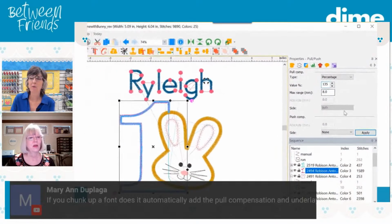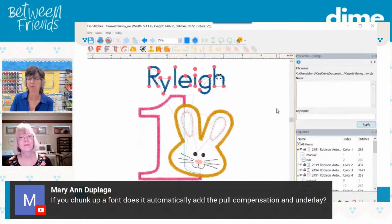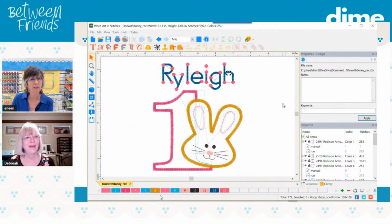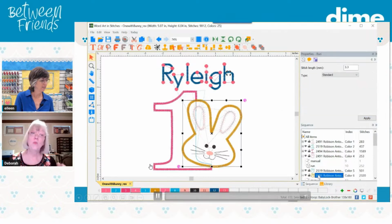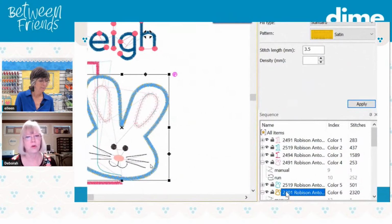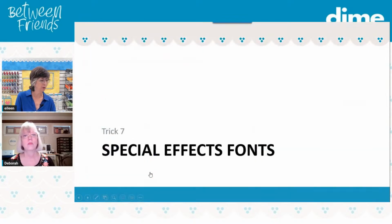Okay, so let's see. Marianne de Blagla is asking, if you chunk up a font, does it automatically add the pull compensation? Well, you chunk it up by adjusting that, right? Right. You're adjusting the pull compensation, which means it's not pulling in as much. And the underlay is going to really be chunked up as well, because it's going to be proportional to the stitching on top of it. Sure. Okay. But in Word Art, you have the option to change your underlay type if you want. Right. Which is, okay, we've already seen this, so I'm just going to move on.